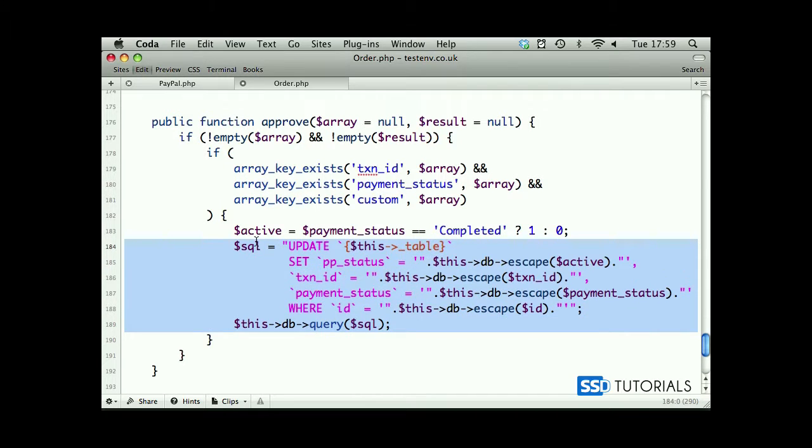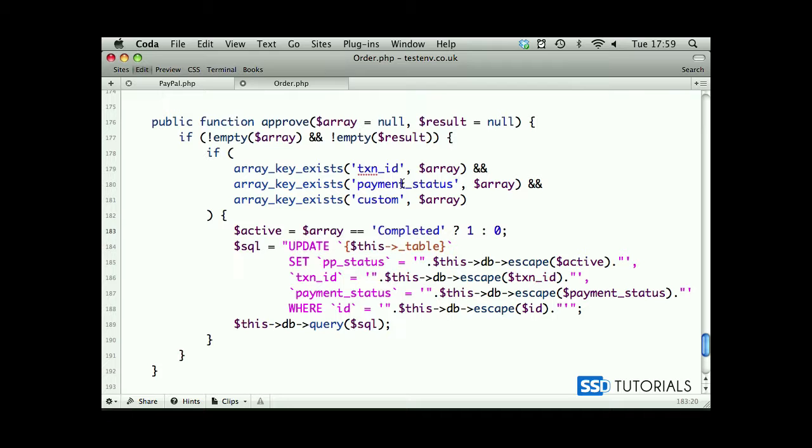Slightly indented. Now we check the status, so it's going to be the payment status index of our array. If array payment status equals completed, then active equals 1, otherwise it equals 0. That's fine. Now for payment status, we're going to be passing active, because this is a manually generated value.